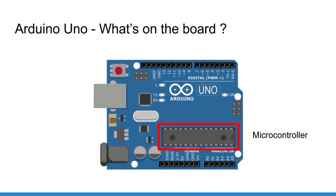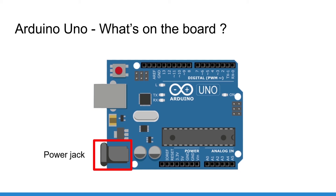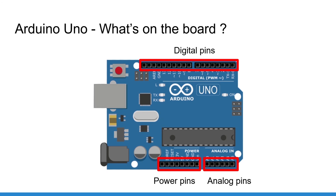What can you actually find on the Arduino Uno board? The first and most important thing is the microcontroller, which will run your code and interact with the different hardware components you add to your circuit. Then you have a USB port to power on and connect the board to your computer, and a DC power jack if you need an external power supply. There is also a reset button to restart your program. And last but not least, the hardware connectors: on the Arduino Uno you get 14 digital pins, 6 analog pins, and some power pins.